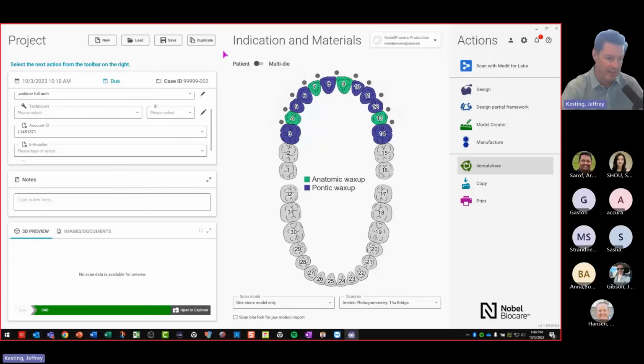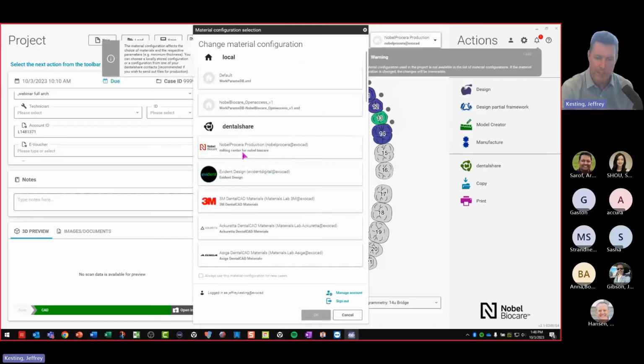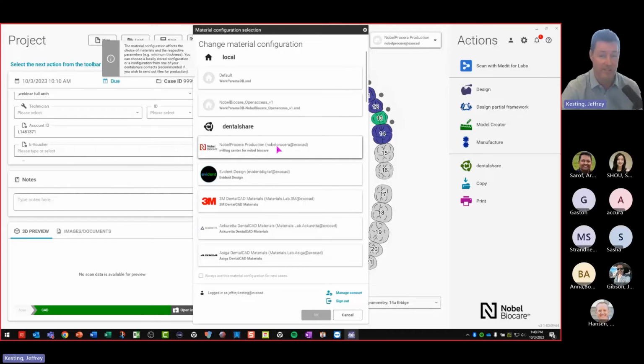Now in exocad, we have under indications and materials, you'll see here, we have NobelProcera production. I just want to show you what this looks like. So if I drop this down here, what you'll see under dental share, of course, is Nobel Biocare. You see our logo. So if you ever want to do NobelProcera restorations, and they're going to come to our manufacturing facility, anything screw retained, you're going to select this right here.